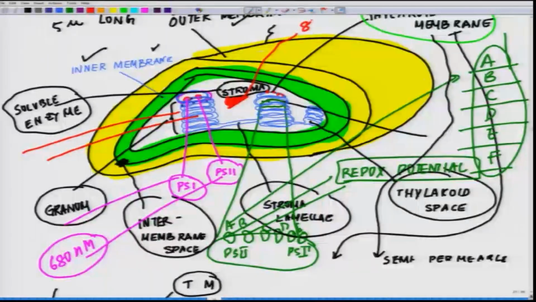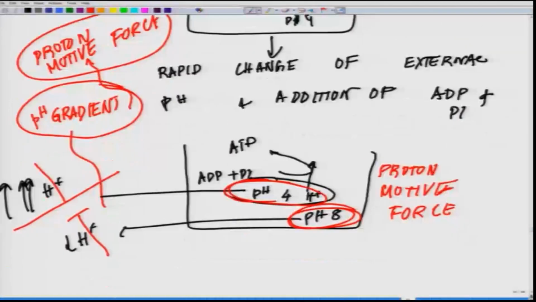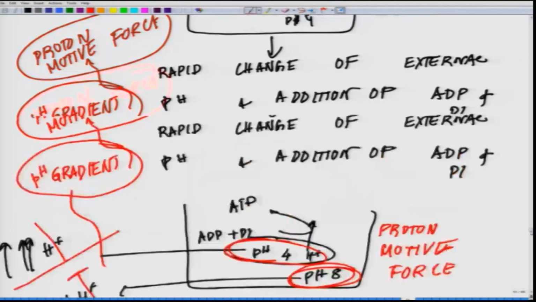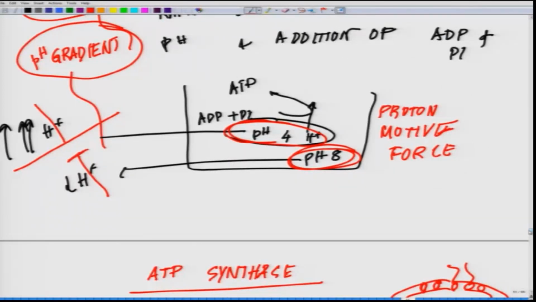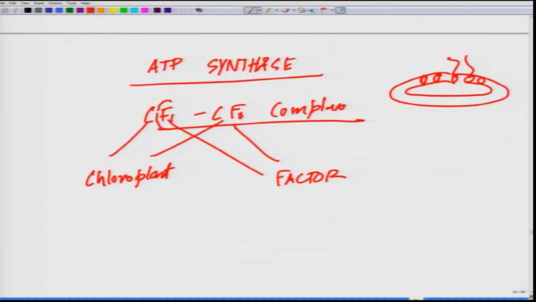So this is where pH 8 and this is where inside pH 4. So you are creating a gradient between inside and outside, and that is the gradient I was trying to show you in this picture out here. That is the kind of gradient you are creating here. So closely resemble and similar, what you see here, C, as the next class will move on to mitochondria, you will see F1, F0, which is essentially nothing but for mitochondria, for oxidative phosphorylation. So CF0 consists of 4 subunits, which conducts protons across the thylakoid membrane. And CF1, like F1, which is the counterpart for mitochondria, catalyzes the formation of ATP from ADP and Pi.